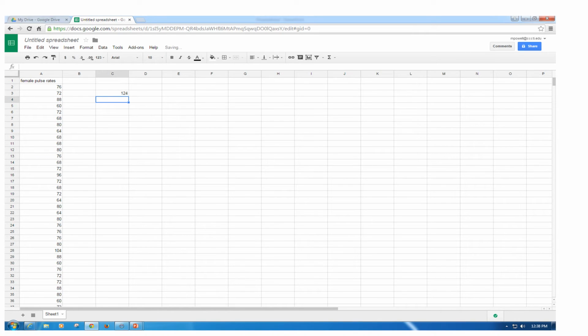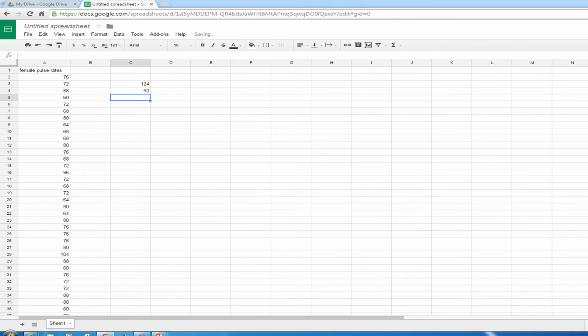Now we can do the same thing for minimum. So I'm going to press Insert Function, Minimum, and notice my minimum is 60. I can do a little math here. Notice that the maximum is in cell C3 and that the minimum is in cell C2. I can take the max minus the min and divide by the number of classes. And remember, we need 7 classes.